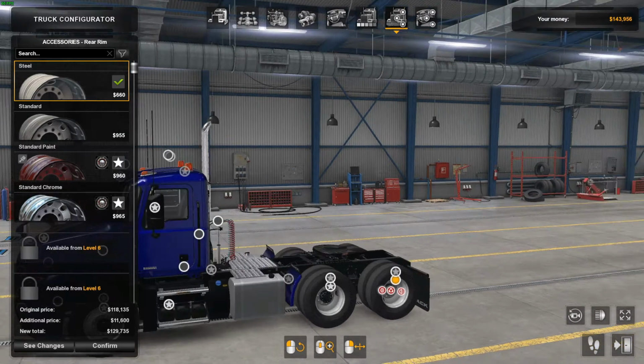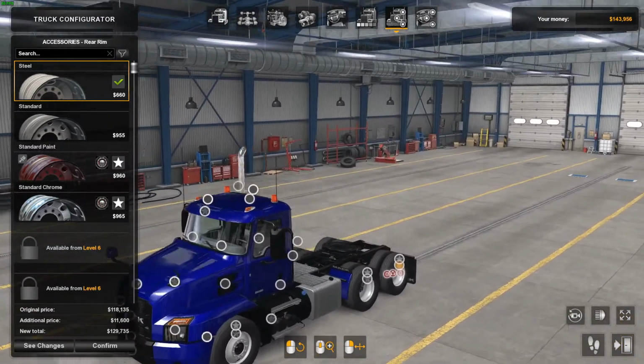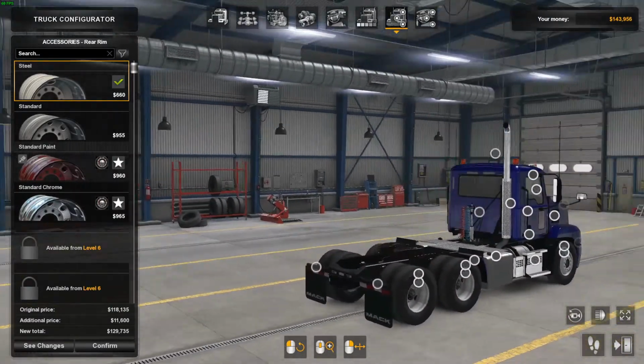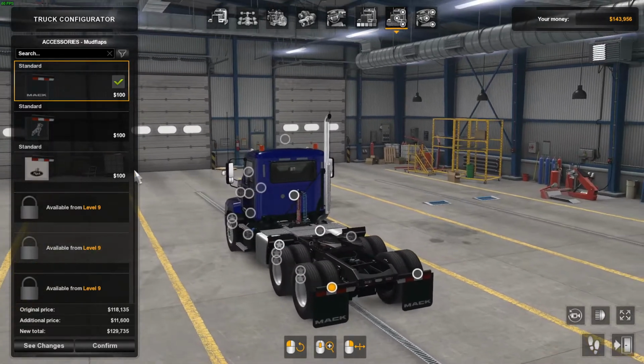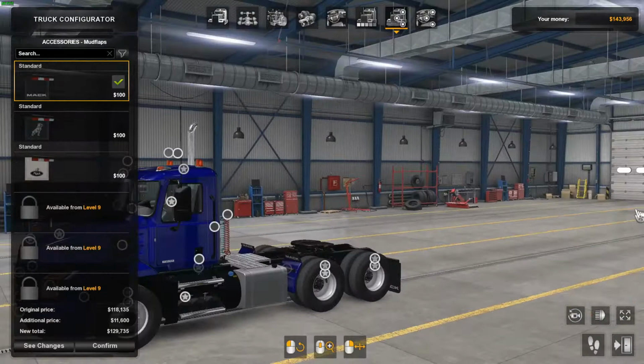And rims, I think we'll just keep them as standard for now. Like I said, I don't want to be spending too much money, but I just want to get it customised to an extent. And then got some mud flaps. We'll keep them as the original Mack, I think.